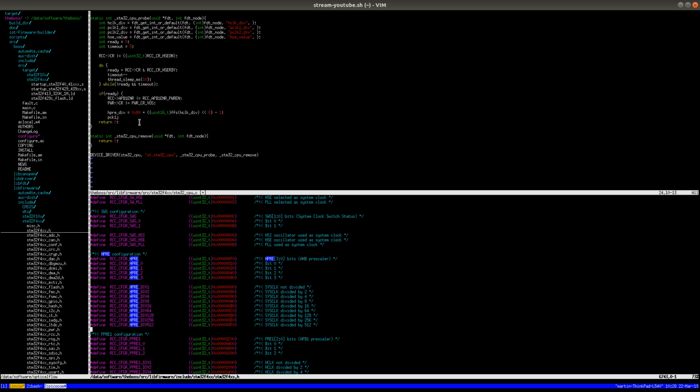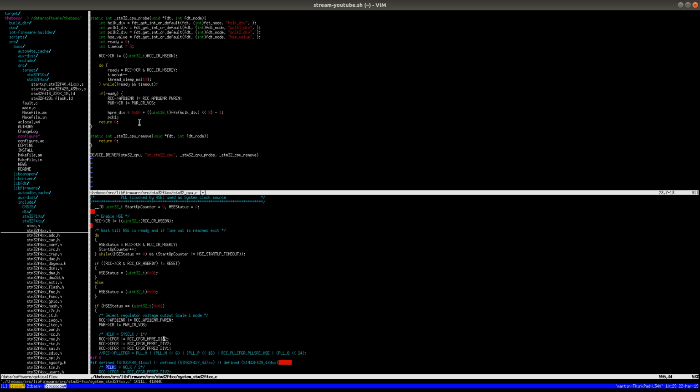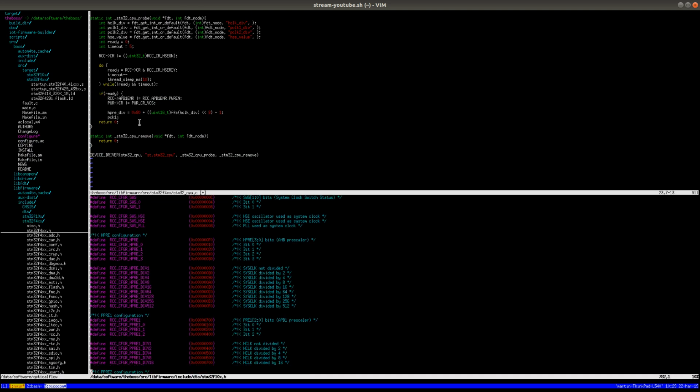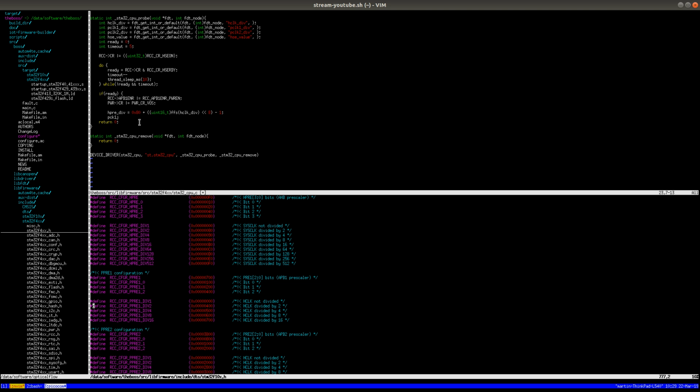So pclock div. What do we use for the pclock? Ppre1, yes, of course. Very similar concept here, but instead we have to add like 400 and then shift this a little bit farther to the left.